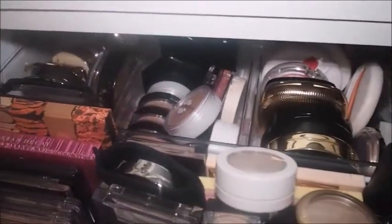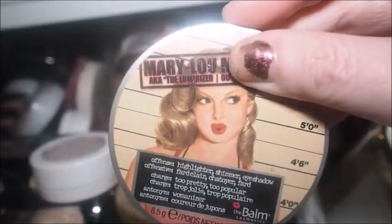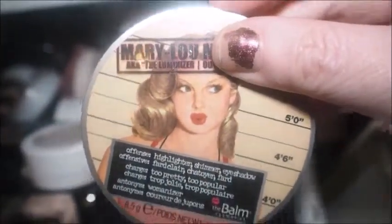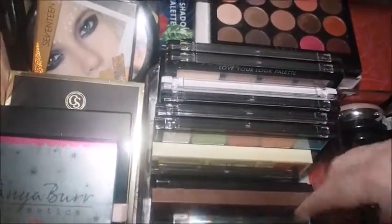I mean, I did want to pull this. I've not used it in such a long time, guys. I might pull it anyway, and if I don't use it this round, leave it in for another round. But I have got a lot of highlights, so yeah, we'll pull that, and then that's that. I don't want any more palettes because I've pulled quite a few. Oh, actually, I do. I want the Charlotte Tilbury quads, which are in here. Yeah, I've just put everything in here just so I can get to them. Or are they in here?